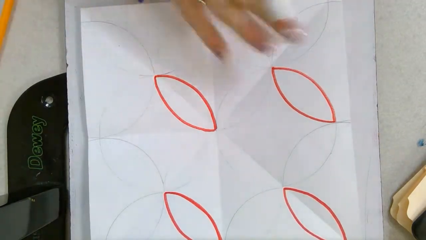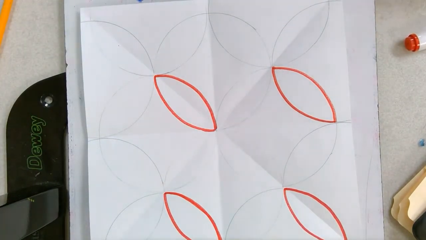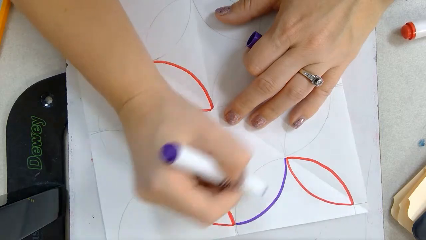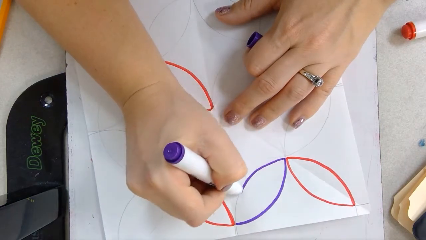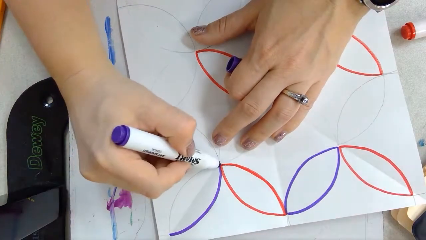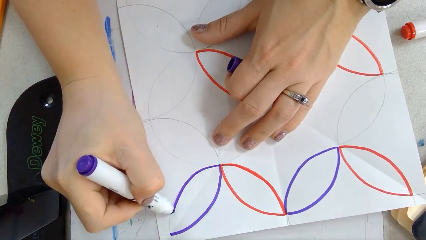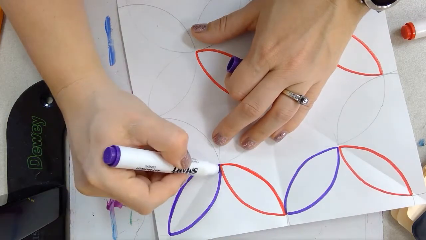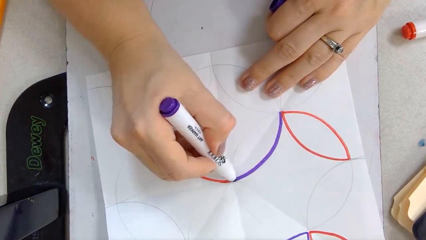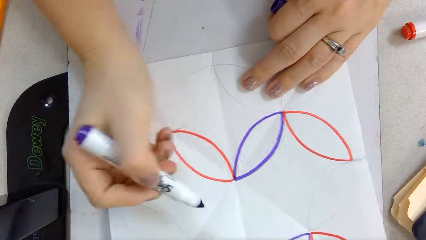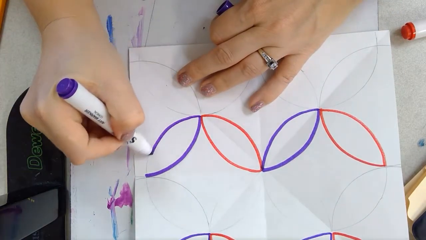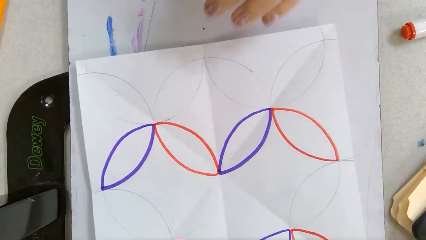So if I wanted to make all of those red, I could outline that in red. And then if I wanted to do violet next to it, I could outline all of these in violet and so on and so forth. And then I would color the entire background the same color. So this is something that works really, really well when you have the patience and the dedication to make it look nice and clean with your drawing and your coloring. And just do the absolute best you can instead of rushing through. It's not going to take you a long time so you don't have to hurry. And even if it was going to take you a long time, I wouldn't want you to hurry anyway. I would want you to try your best.